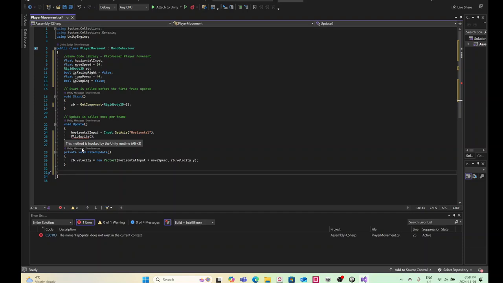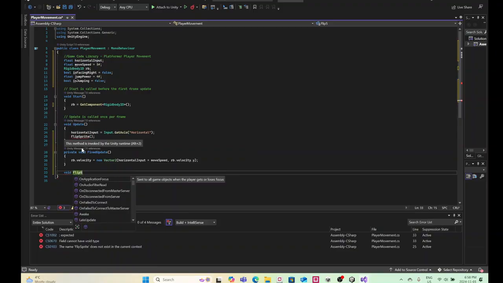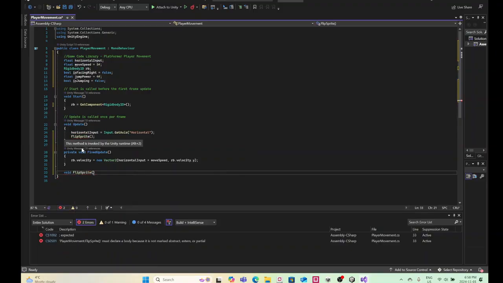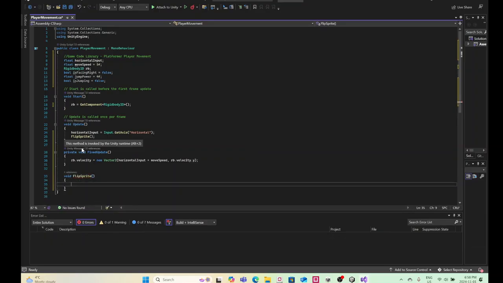Now I need to create a void FlipSprite, which is basically being fired in the Update function. So this triggers this.